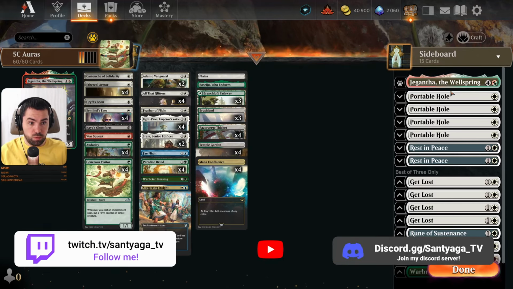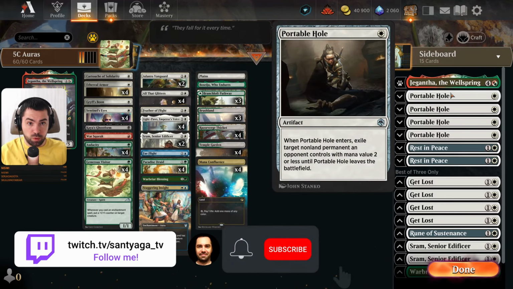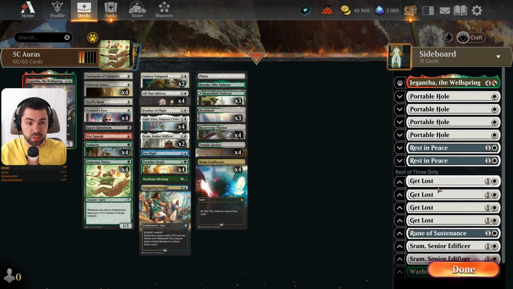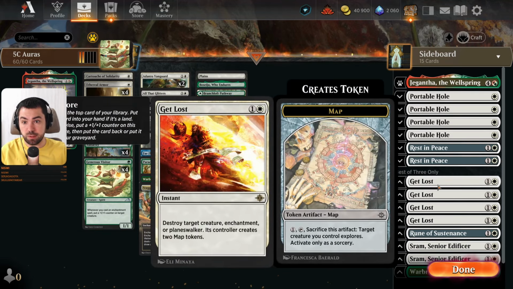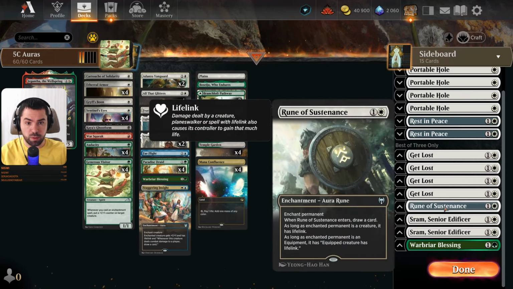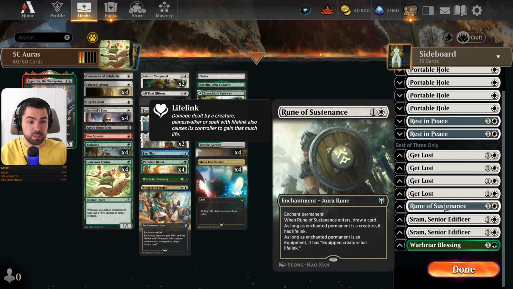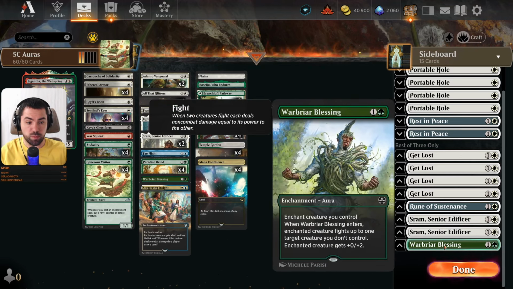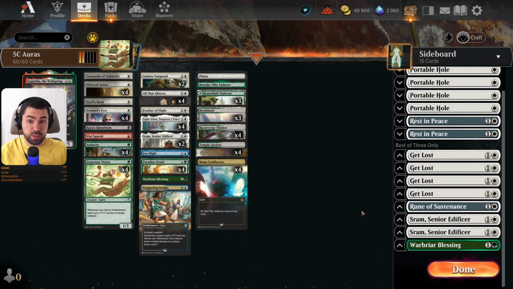Sideboard options: early removals, Portable Holes, to remove some blockers, 2 copies of Rest in Peace, then we will play universal removal, Get Lost, because in the current meta we have heavy creatures like Atraxa, a 6/6 flyer, so we need some removal, it will be Get Lost. Then we'll play 1 Rune of Sustenance, 2 Sram for additional draw, and an additional Warbriar Blessing. Okay, friends, let's try this list.